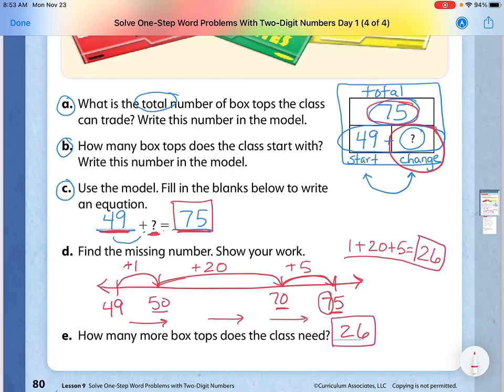Now, why do you think that how you solved it was a good way to solve the problem? I want you to think about that, and some of the different ways that you could have solved it was counting up like I did. Some people may have taken 75 and subtracted 49, and that would work as well. So, you know, when you're solving these problems, I want you to be also thinking about what are the best way. What do you think is the best way to go about solving the problems?